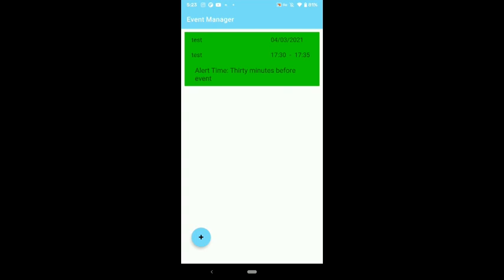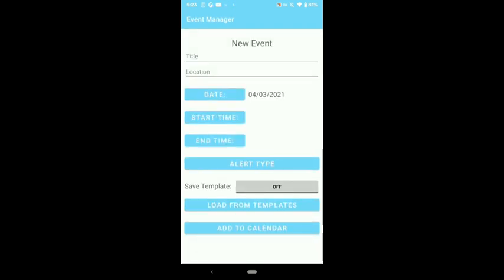If you click on a specific day in the calendar, it'll launch a screen where you can view all of the events that are occurring on that day. And you can see our notification just popped up there on the top. This screen has a button as well where you can add an event to a specific day, and you can see that the only real difference there is that I can't modify the date at all.